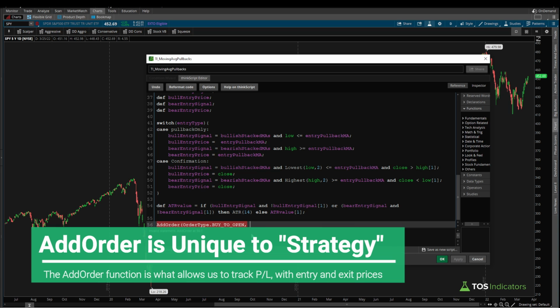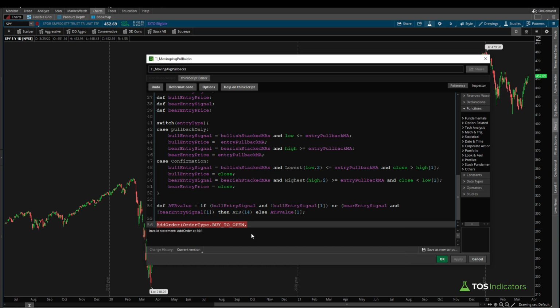Now the second parameter inside of this is going to be the Boolean condition. This is something that needs to be true for us to actually purchase, in this case, the said equity, futures market, whatever it is. This is the condition that needs to be true for this entire function to trigger. So there, I can add in our bull entry signal. That's going to be the value we use. The third parameter here is the price that it uses to actually purchase, or in this case, buy to open. What is the entry price? So there, you guessed it, we're going to be using that bull entry price.